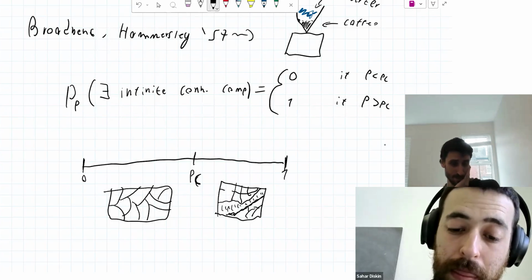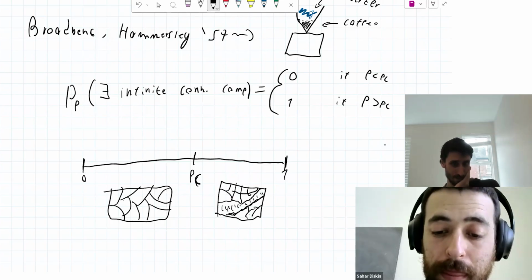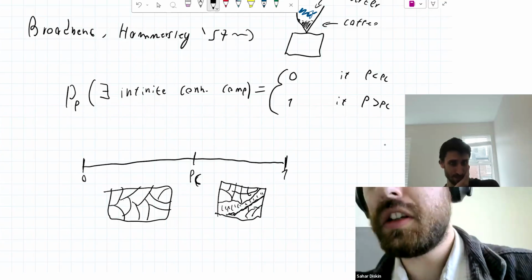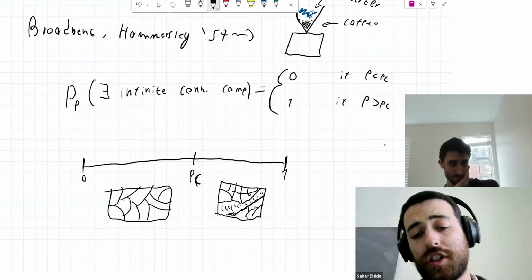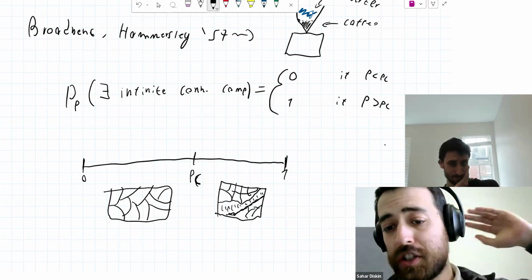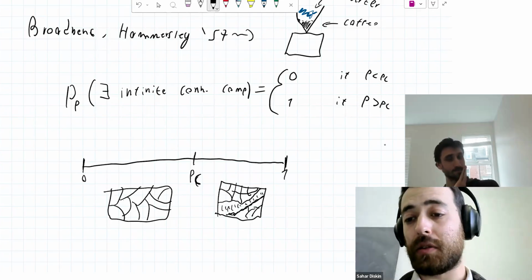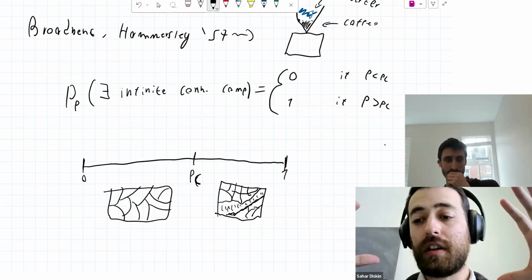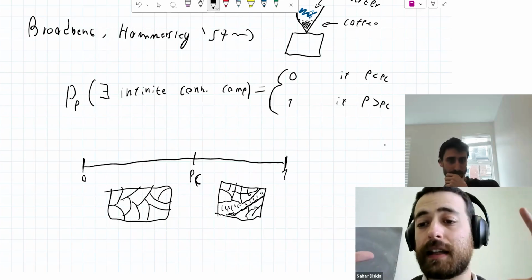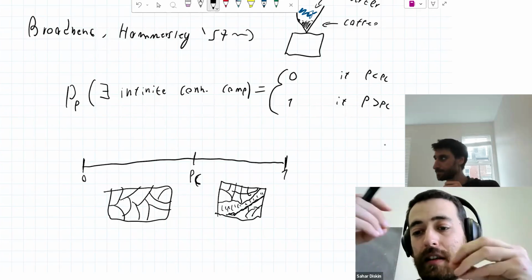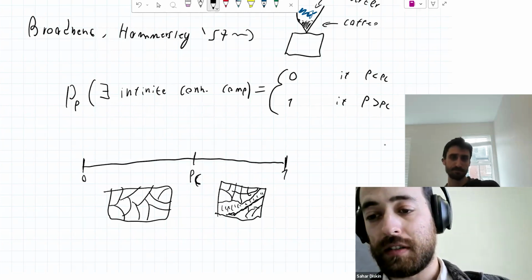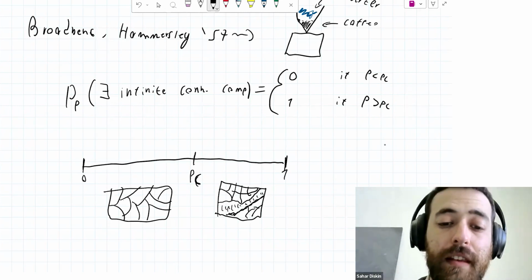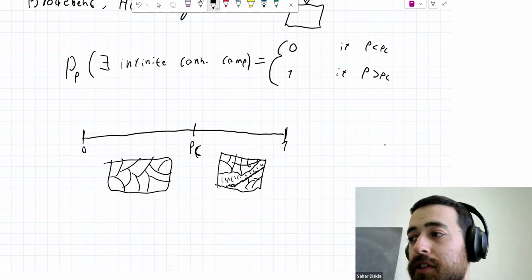So I guess what you mean on this picture is that you take a large, finite box, and you see the projection of your graph. Yeah, and in Z^d you can actually see it. But in general, it's always true: if I look at a large enough ball, since Z^d is transitive, I will eventually see the infinite component in it. Absolutely correct. Okay, and so this is the image that we have.